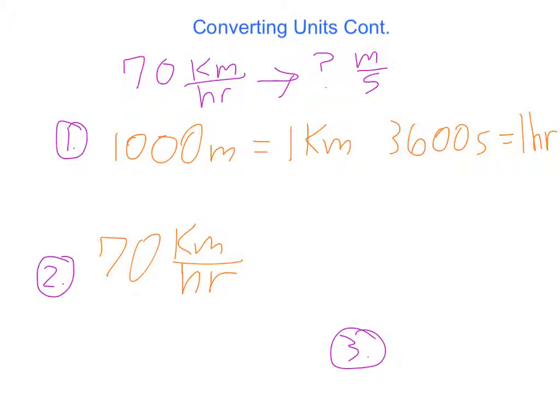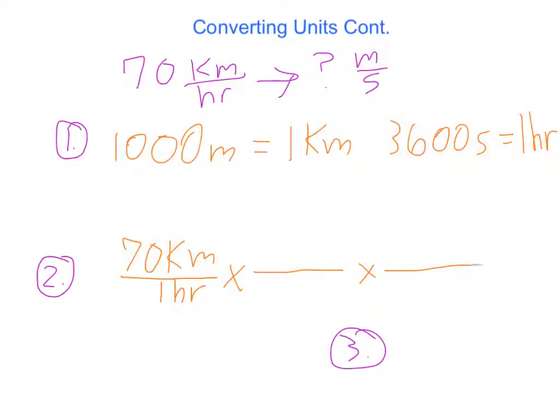In fact, when we talk about any sort of per, 70 miles per hour, 70 meters per second, the per means division. So if we wanted to express this properly as a fraction, it really is 70 kilometers over every 1 hour, or per 1 hour. This will make our setup a little easier when we write in our conversion factors. So here we go. I need to get the kilometers into meters, so that means that my distance conversion factor, the kilometers must be in the denominator so that they cancel, and my meters will be in the numerator.